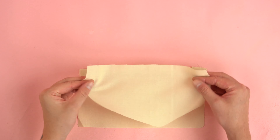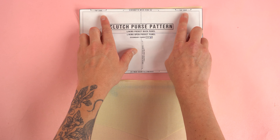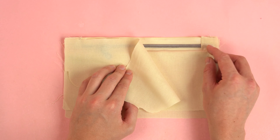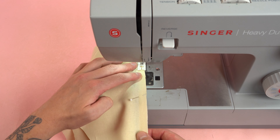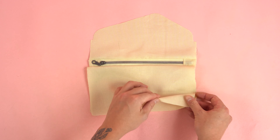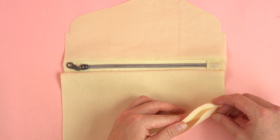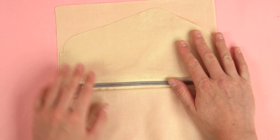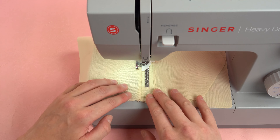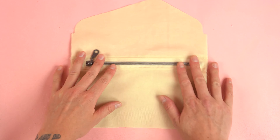With everything facing the correct way, place the right sides together lining up on the zipper edge. Grab your final lining pocket back panel, locate the top edge, and place it on the wrong side of the zipper so the wrong side of the zipper touches the right side of the lining fabric. Stitch that edge at a quarter inch seam allowance. Flip the top lining panel up, leaving the back lining panel down as it will be the back side of the pocket. Add a top stitch to both sides of the zipper, but move the back lining panel out of the way on the bottom side to avoid stitching the layers together.